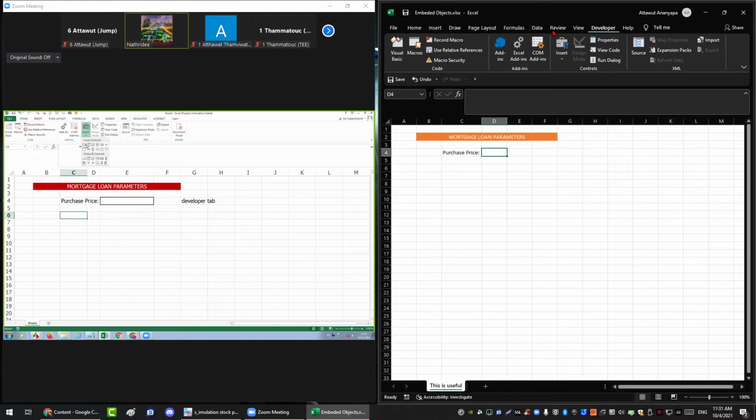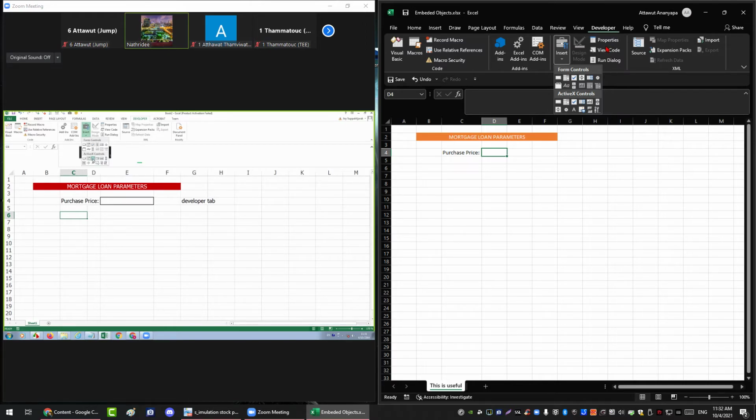There are two kinds in here. The first one is the normal form control. The second one is the ActiveX control. There's a little bit of difference between the two. Once you play with VBA, sometimes people use this one, but the other is okay as well, not much different. Suppose that I use ActiveX here.